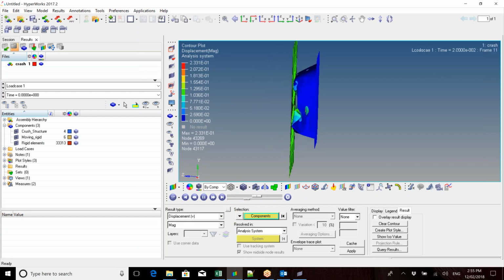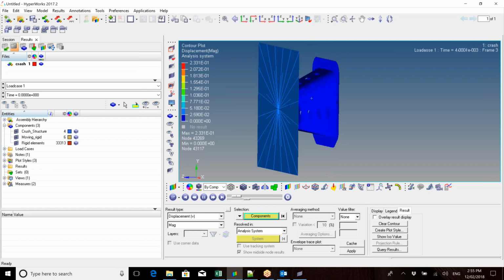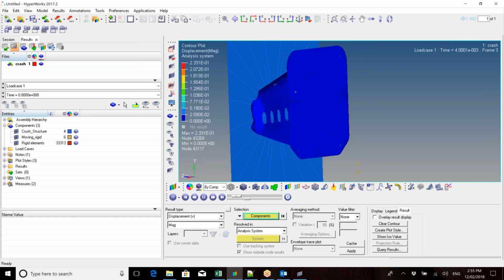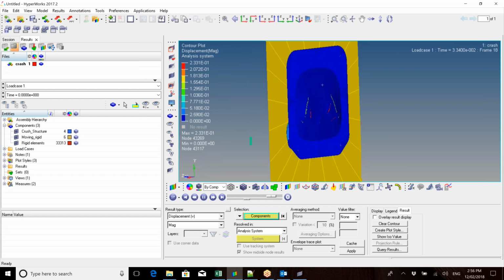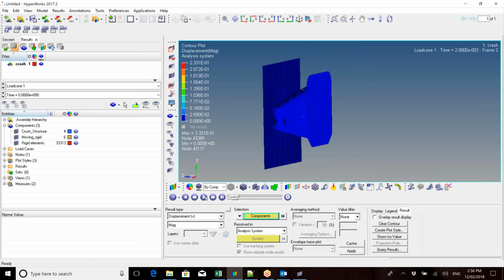So as you can see, we're seeing full non-linearities within the crash structure. The moving plate is showing the displacement, which is exactly what we want, and it's also slowing down and stopping. We can see how the major structure is starting to penetrate into the backing plate. So that isn't an ideal thing. What you'd want to do is then work out a way to optimize this so it doesn't do that. You need to optimize this structure to be able to handle the amount of kinetic energy put into it and turn it all to internal energy. So we'll do, and then we can just pause that.